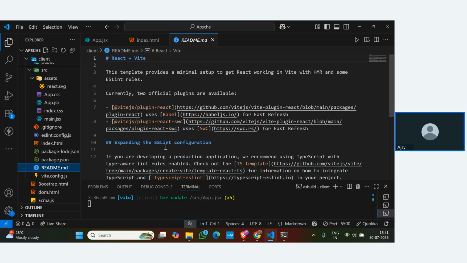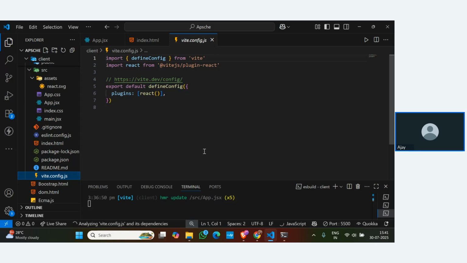Okay, and if I talk about this vite config, this is importing React to Vite, like plugin React. So it is export default defineConfig plugin. So this takes care of the plugin, that is just setting.